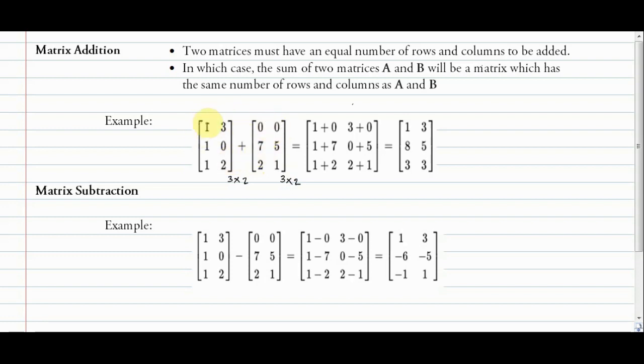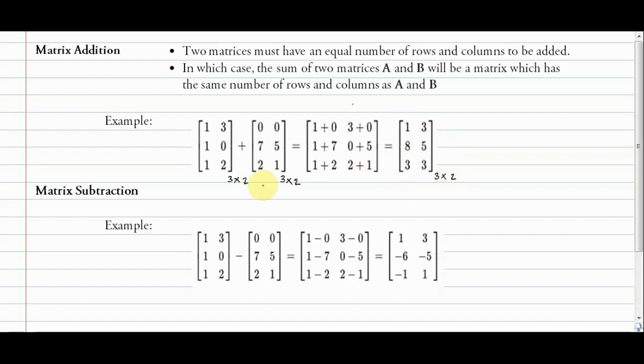Here, the first element of row 1 has to be added with the first element of the second matrix. So that is done here: 1 plus 0, we get the result as 1. Now, the second element is added with the second element of the second matrix. So, 3 plus 0, we get the result as 3. Likewise, we add elements at corresponding positions and get the resulting matrix. You can see that the order of this resulting matrix is the same as that of the matrices undergoing the addition process. That is, if you check the order, it is also 3 by 2.